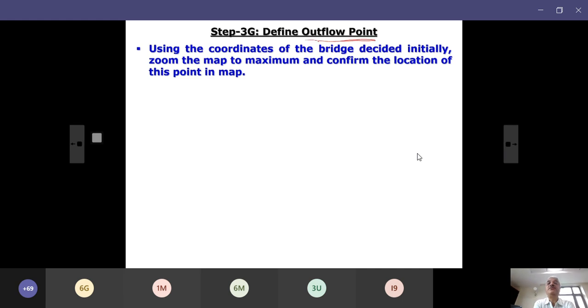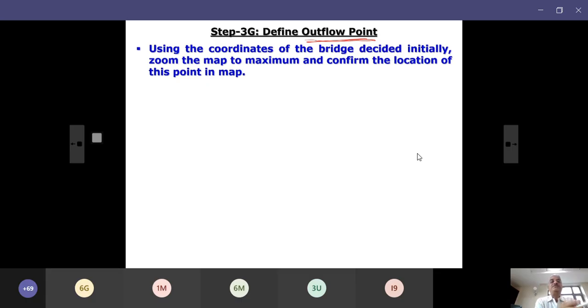This is the terminology used by Europeans. TU Delft uses the same. So for this, we have to give our point, and with respect to that, it will delineate my relevant catchment area.